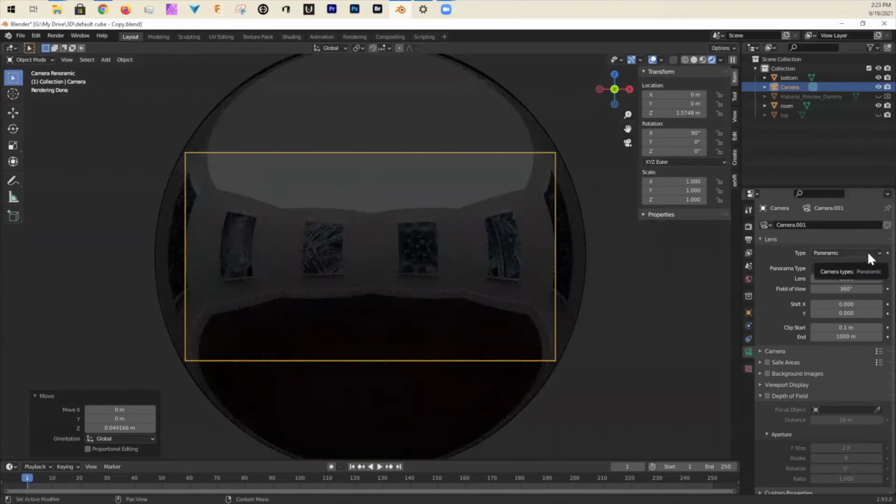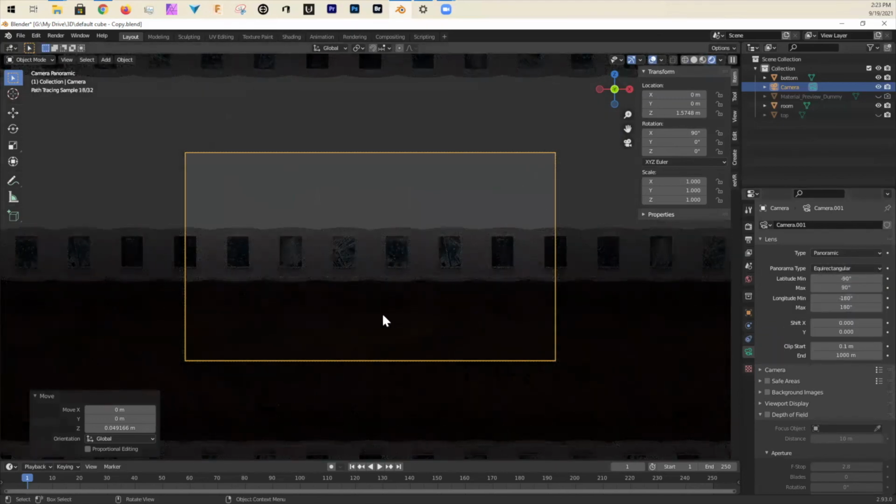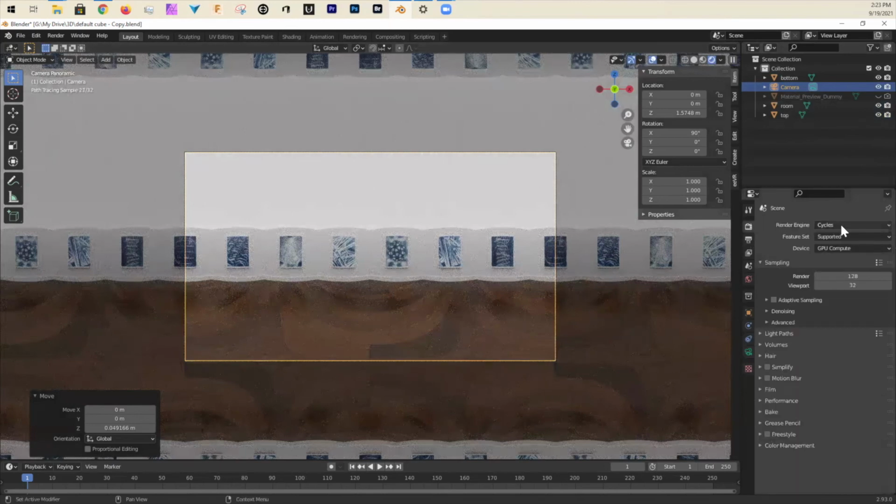And rather than fisheye, we want this to be set to equirectangular. And you may be wondering, why does the room look so dark? That is because we've hidden the ceiling, which is also our light. So there, we turn on the lights, there we go. Because the ceiling is emissive, so that is our light. So we're almost done. Our render settings are good.